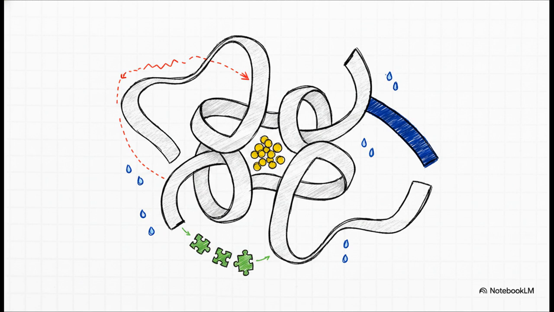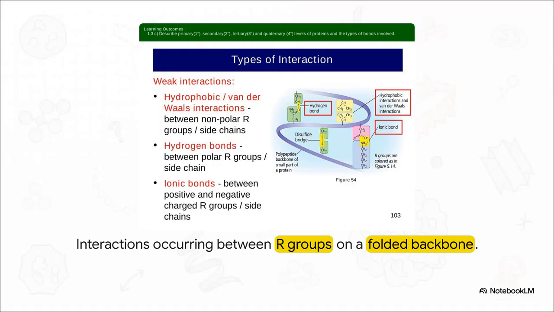We also have hydrophobic and van der Waals interactions, where nonpolar R groups huddle together in the absolute core of the protein, hiding away from the watery cellular environment outside. All those specific R groups we met earlier, they're chemically, almost magnetically attracted to each other, forcing the protein backbone to buckle and fold into place. You get hydrogen bonds bridging gaps, ionic bonds pairing up opposite charges, and solid disulfide bridges acting as chemical staples.